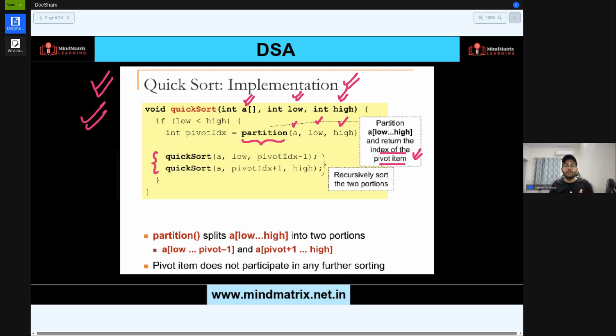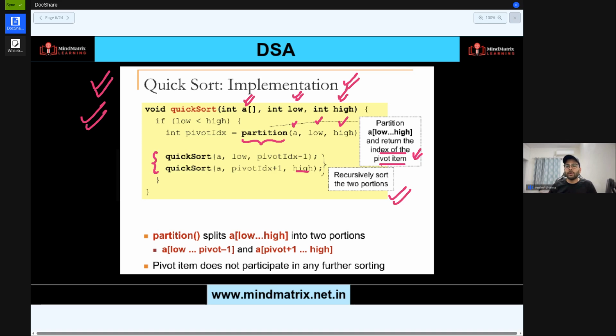Similarly, if I want to apply the quick sort on the right part, what I'm going to do is provide this array and pivot index +1. So we are not including that pivot index because we know it already, right? Pivot index, the next to it, so pivot index +1 up to high. That means the high index is also included. Is there any doubt in this code that is given to you? Simple, right? Crystal clear? Okay.